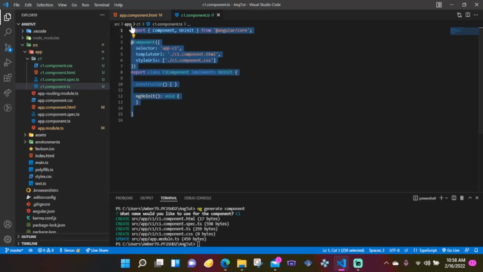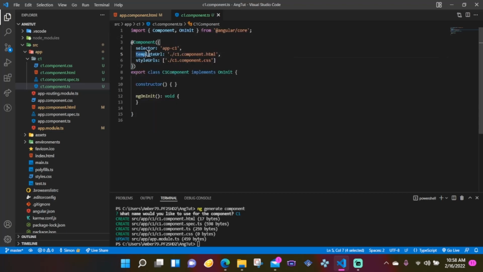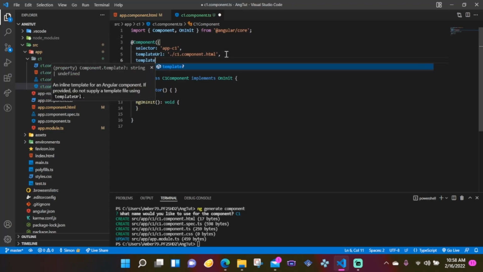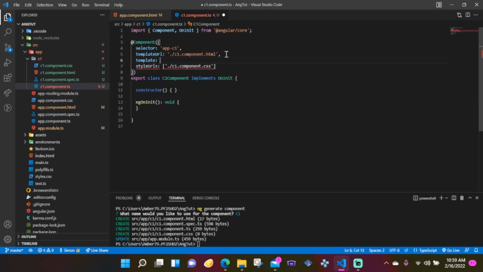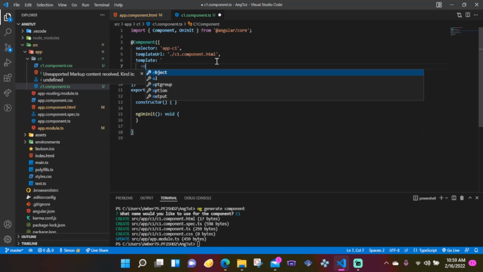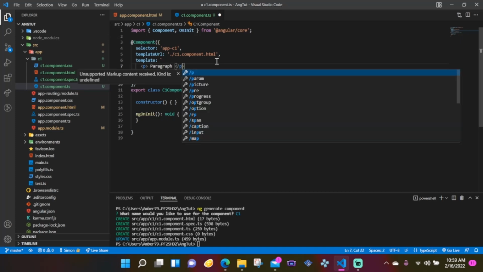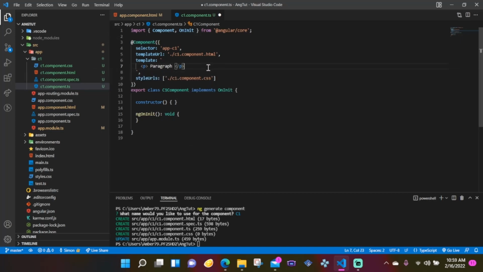component is loaded up and then it takes a reference from one of these properties you set. You can set an HTML through a template URL path that leads to that HTML, or you could directly make a template and use a string template to write the HTML yourself. You could just do that, and you could just go like this and write your HTML just like that, and it would work perfectly fine.